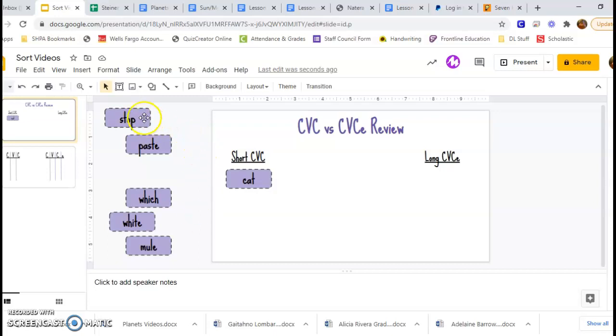Next, I notice stop. I'll move that one over here. Stretch the word stop out like bubblegum with me. Stop. You can hear that short O in there. Also, this has the CVC pattern. I know that it's a little difficult to notice at first, but my new friends learned today that when you have two consonants together, we call this a blend. So even though there's 2 consonants at the beginning of the word, S and T, they blend together to make one consonant sound, st. So it still counts as just one C for CVC. Then O is a vowel, and then P is my last consonant.